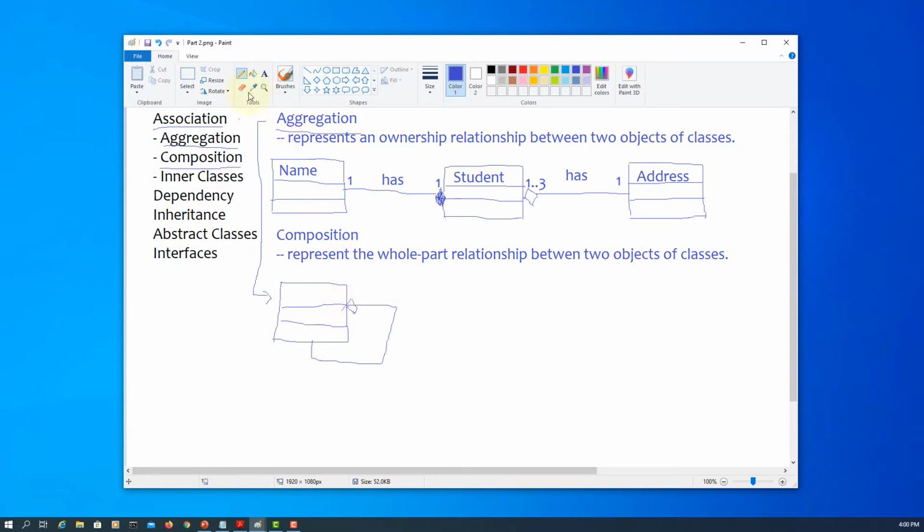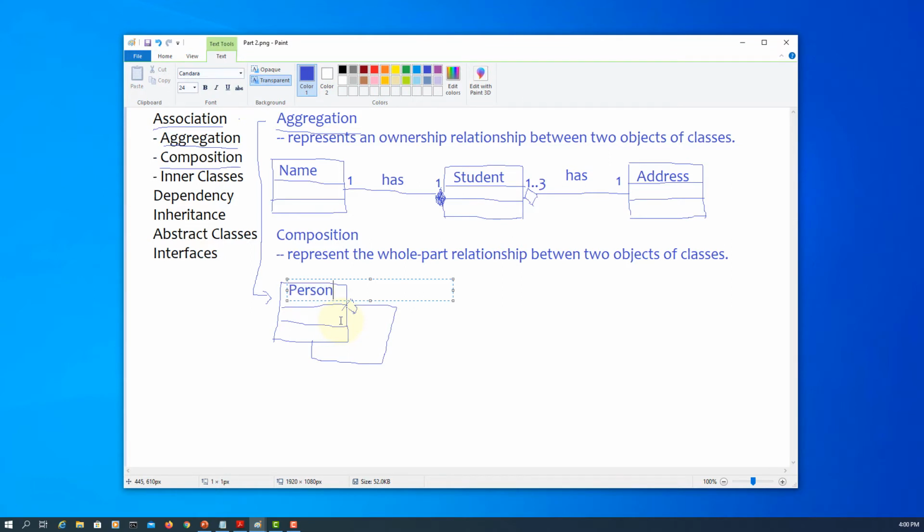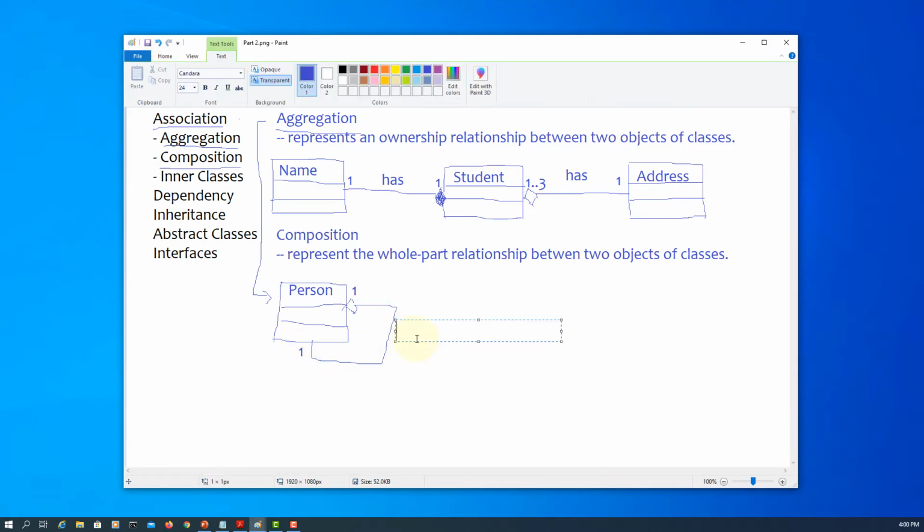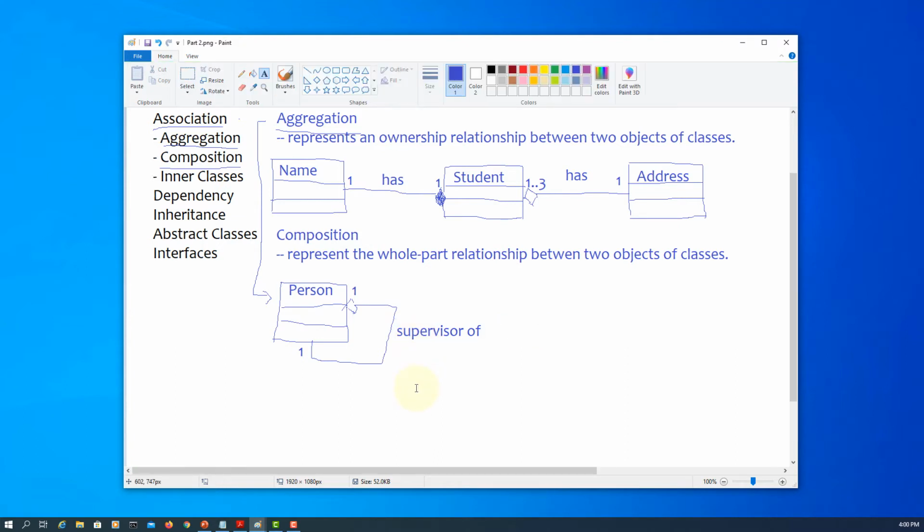So let's say aggregation here. We have a person who is a supervisor of employees. It means that we have one supervisor. Let me copy and paste it.